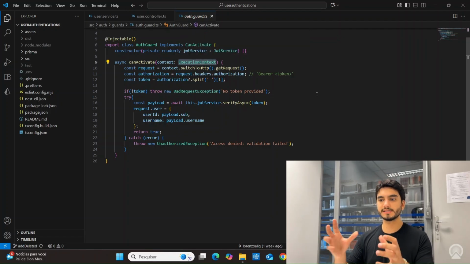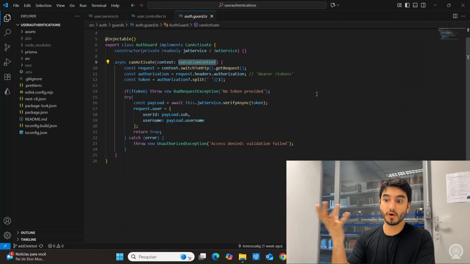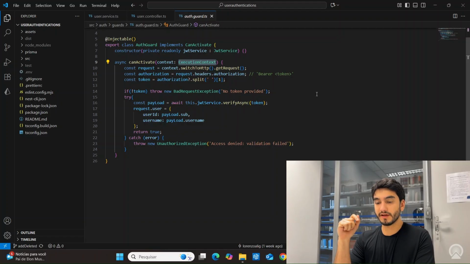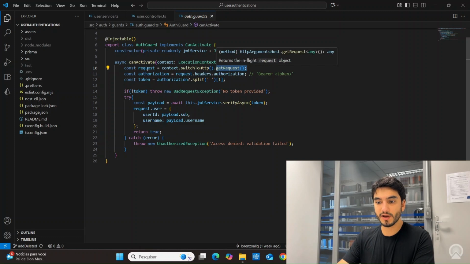This execution context is something in Nest that helps everything that is done before the actual route handler, such as guards and the validation pipe, to get access to what's happening in the request. So with this context, we can use the switchToHttp method and then getRequest to actually get the request.